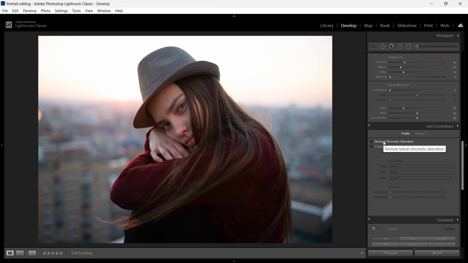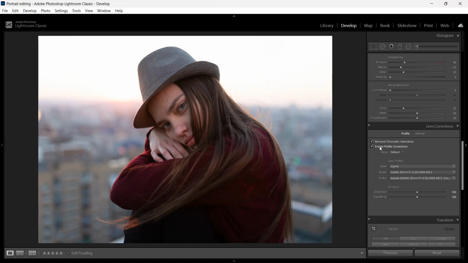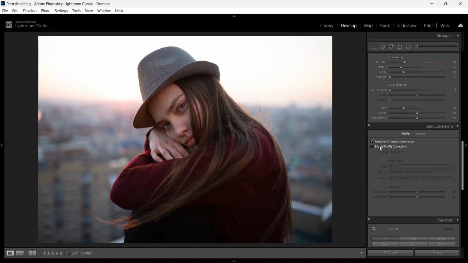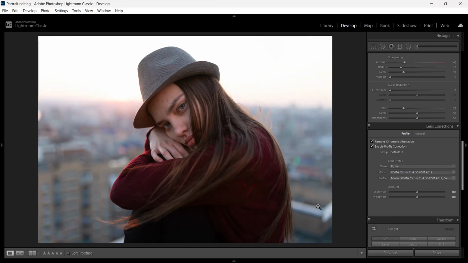So if you click on this, for this specific lens, which is the Sigma 35 mm, if I enable profile correction, it will lighten the edges. The Sigma 35 has a tendency to give a vignette to the edges, and to even that out, Lightroom is correcting that. So if you have a lot of distortion in your image, consider clicking this and it will hopefully solve that for you.